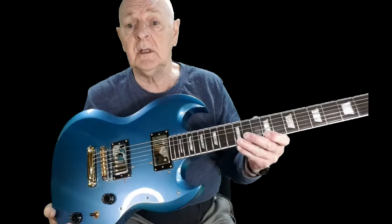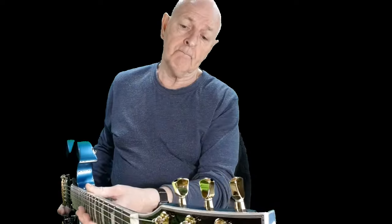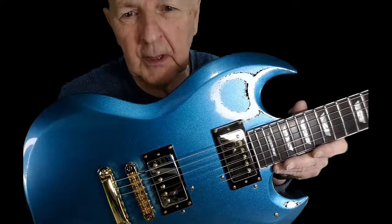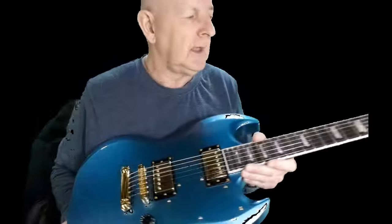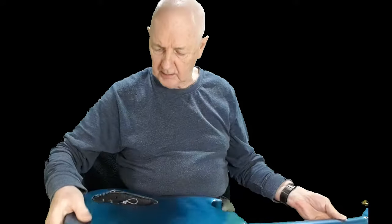Time for the DC-DLX. Harley Benton was a B-stock. I never really found out what made it a B-stock, except for the fact that maybe the strings don't pass right over the pole pieces properly on the pickups. Yeah, that could be it. Everything else was good on the guitar.